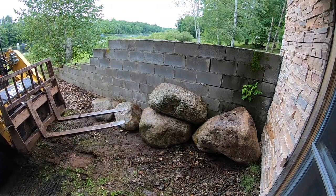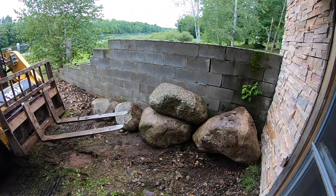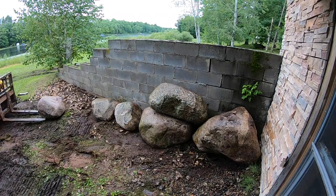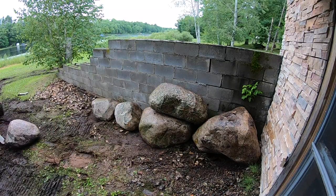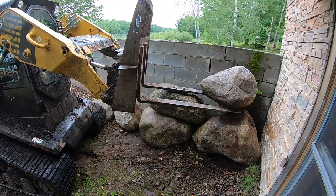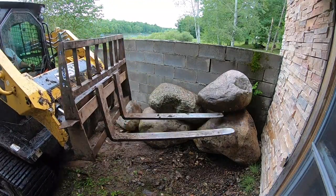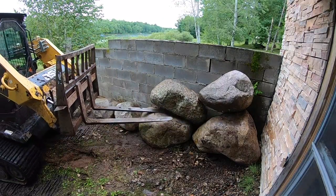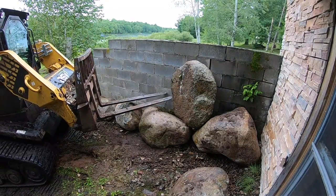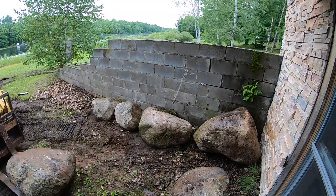Here's the good cheat: sometimes you don't want to remove an existing retaining wall because doing so can compromise the structural integrity of the soil or structures behind it. There are times when you want to leave an existing wall in place and build another retaining wall in front of it. I've done this on large municipal projects where engineering was signed off with the old wall left in place. Just because an old wall is there doesn't mean it has to be removed — sometimes leaving it in place makes you better off.